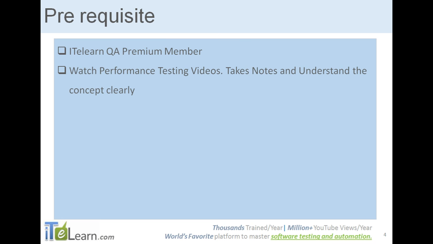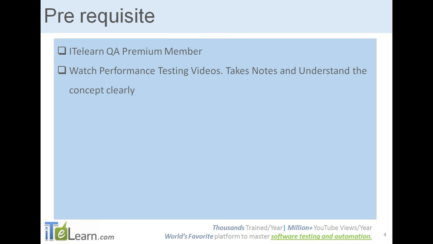So the terminology and whatever steps we follow for scripting, the optimization of the scripting, or the controller scenario, whichever are involved in LoadRunner, they should be well aware of it. Okay, that's the reason I have mentioned QA Premium members, because they already have access. But even if one doesn't have access to the videos, one should buy the videos and go through all the concepts of performance testing and LoadRunner.